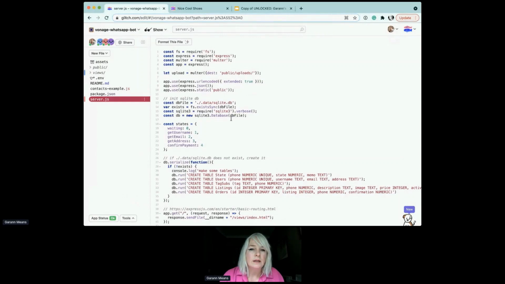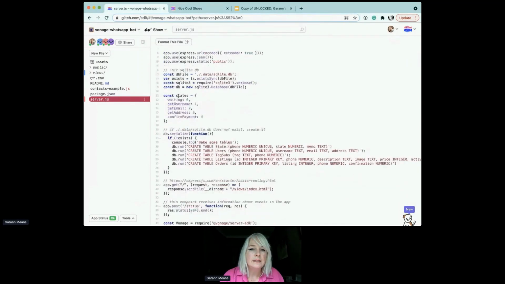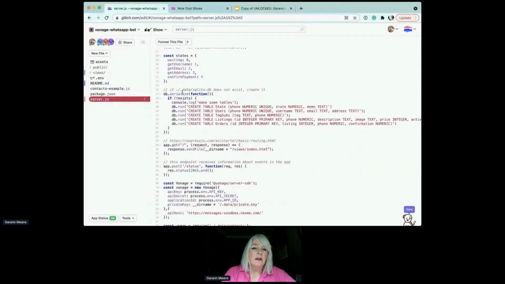We're going to create our database and then set some states. We'll come back to what these are specifically, but this is for now just a way of easily referencing what the different states are so that they're human readable and they're not just codes. And then finally, this is what I was just mentioning. So in here, if there is no database file in existence already, we're going to make some tables, and this is where we're going to set up all the stuff that we're storing.